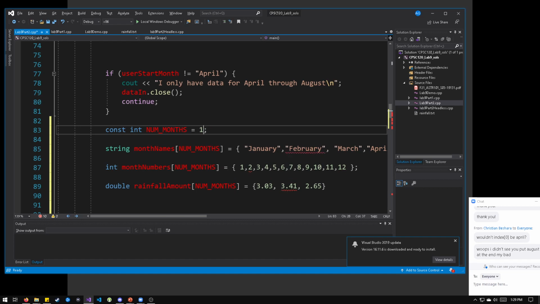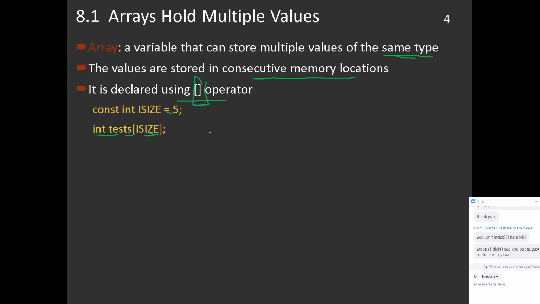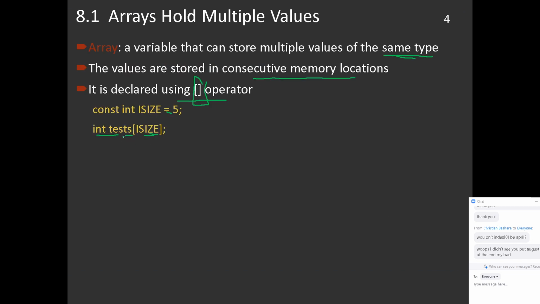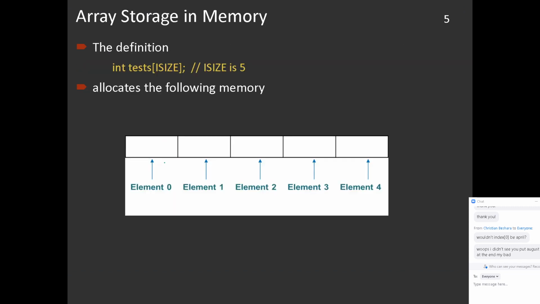So again, this is another case where you want to minimize the number of magic numbers that you use. You always want to put a name on these sizes so that you know why it is that size. That's very good practice. But yeah, so that's how you declare them. Here there's a full declaration, where what I'm doing when I make that declaration is setting different element blocks out. So this definition, int tests[iSize], where iSize is 5, allocates 5 memory blocks, where again, the 0th element refers to the first cell.